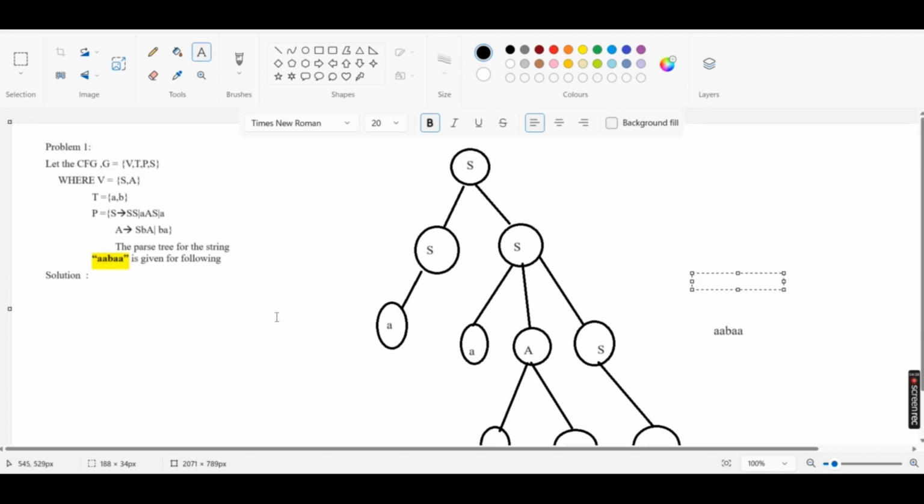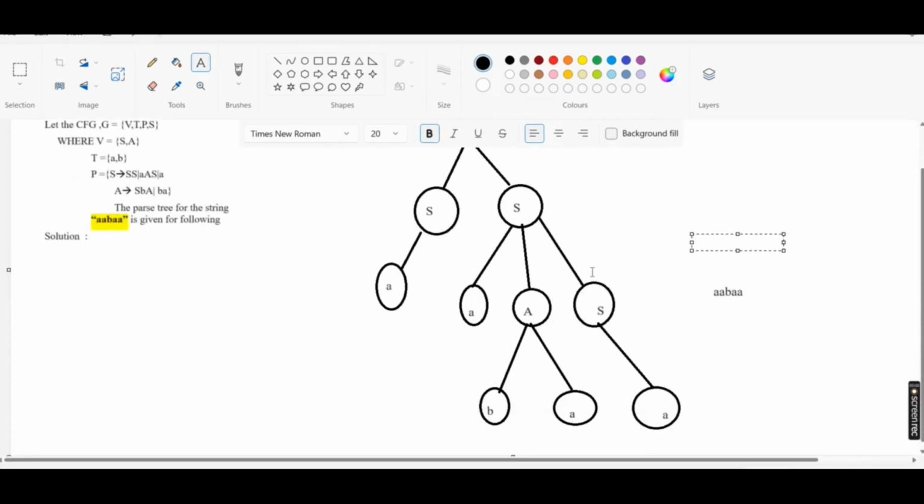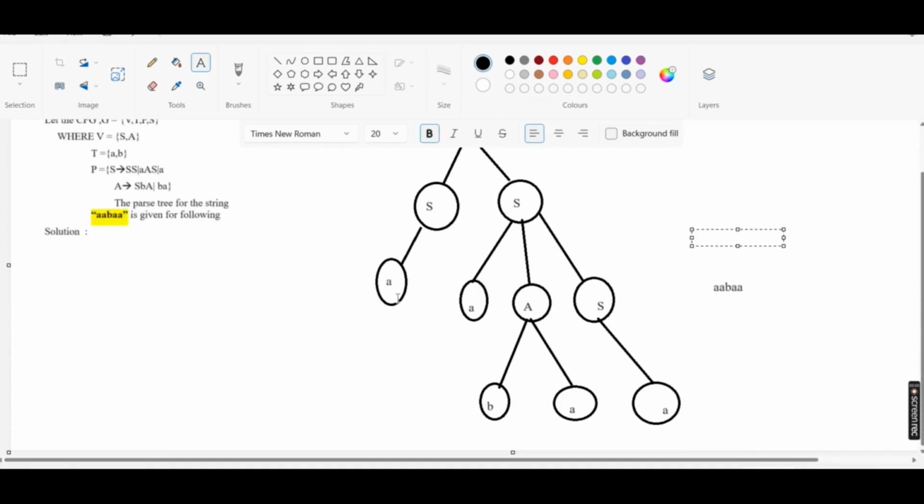Let me explain briefly once. S produces two S's, as per the requirements. S also produces a, capital A, and capital S, and A produces bA. We got the requirement here. The string can be read as aa, b, aa.